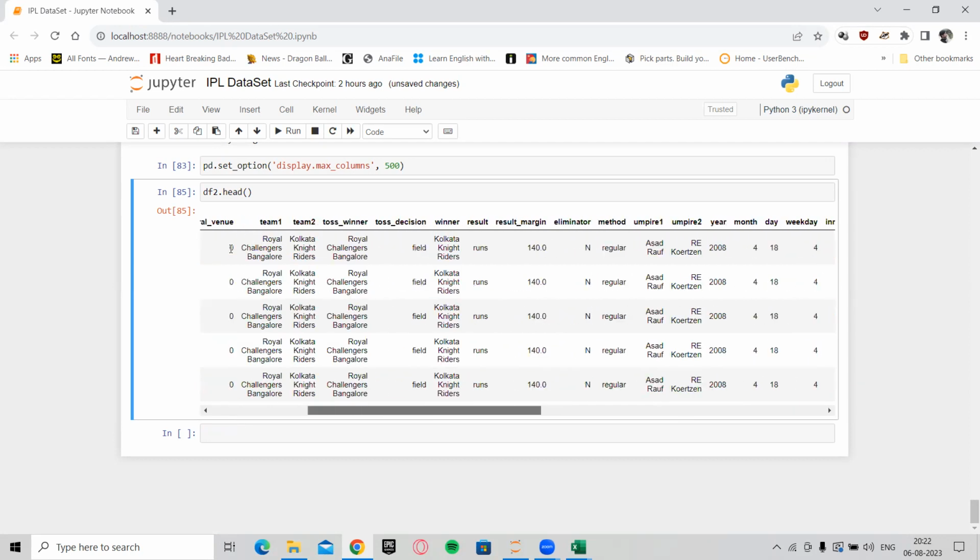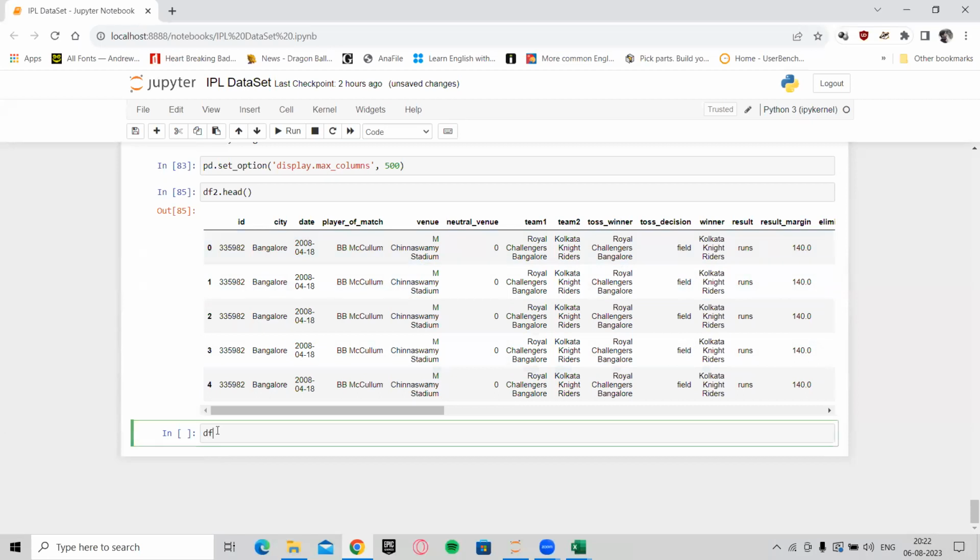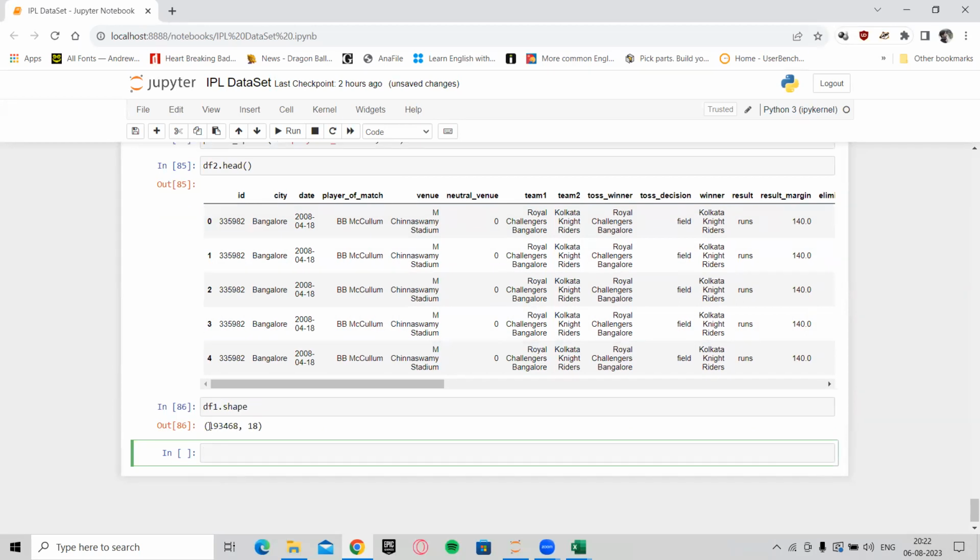So that's why the value is repeating. Now let's check, because when we check df1.shape, there are 1,93,000 some rows of information. When you merge the data, you can see that the row count somehow decreases.